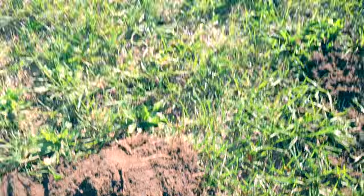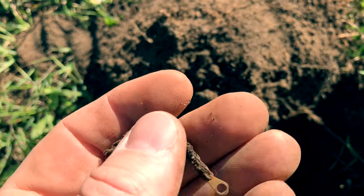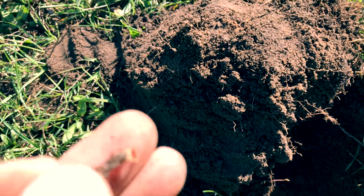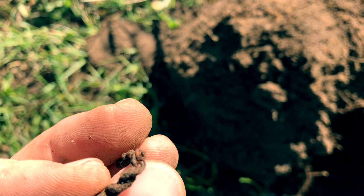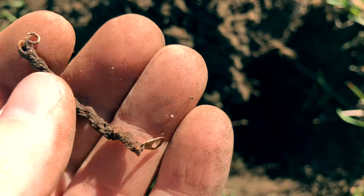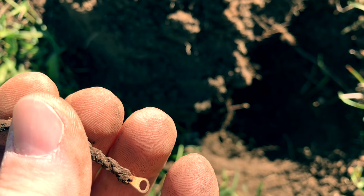One of the first holes I dug here is on this little hill. I got this little guy. It looks like — I don't know what this is. I mean, that's got some gold on it, but I don't know that it is gold. The chain itself I think at one point was gold plated — you can see some gold glinting there. But as to what that was, I couldn't tell you. Part of a chain maybe at one point. It's interesting.